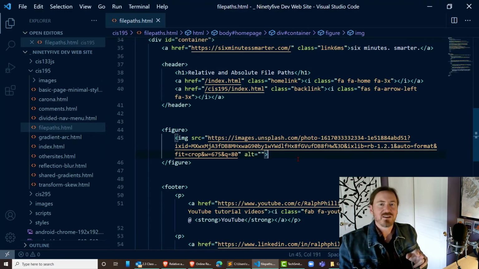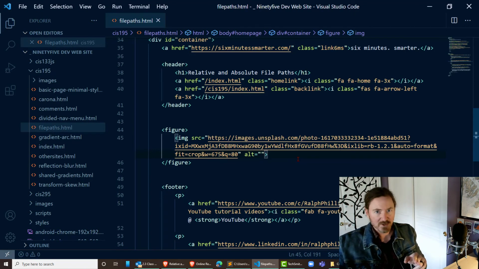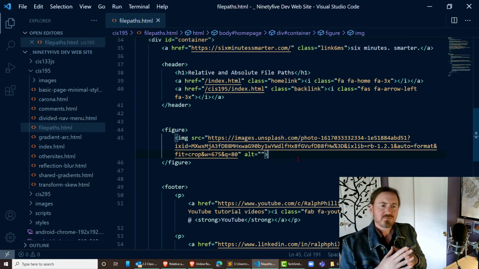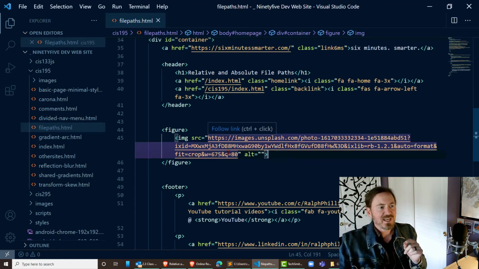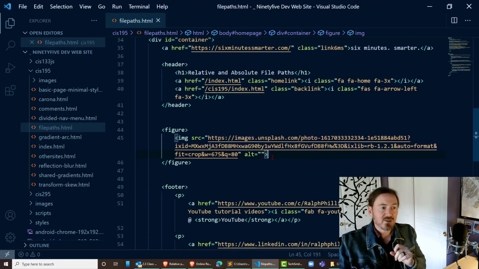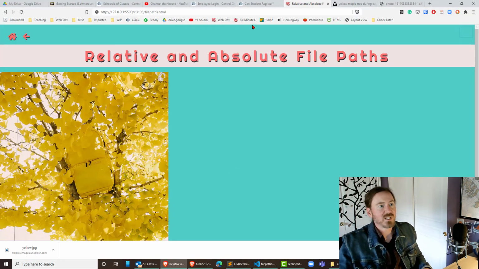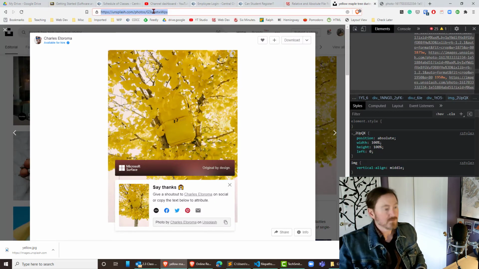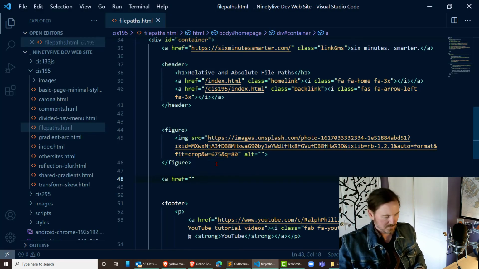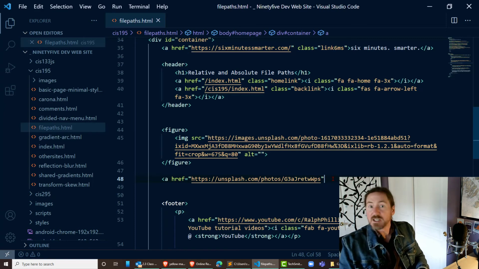Also, this puts a hit on the image source server, and that's kind of unfair. You're hitting somebody else's server, yet your website is getting the benefit of it. So using an absolute path for an image may not be the best way to go. However, if you were going to link to a completely different website, so if I was going to do a hyperlink to unsplash.com, then it's perfectly appropriate for me to use an absolute path.